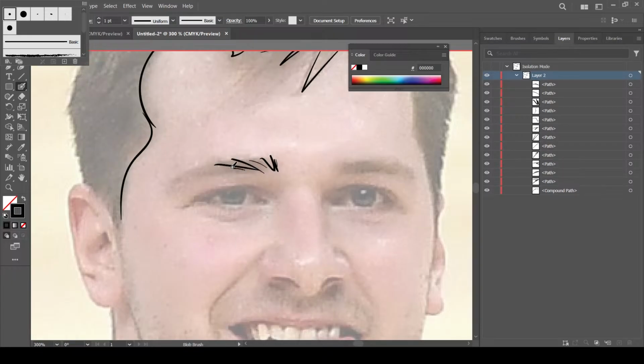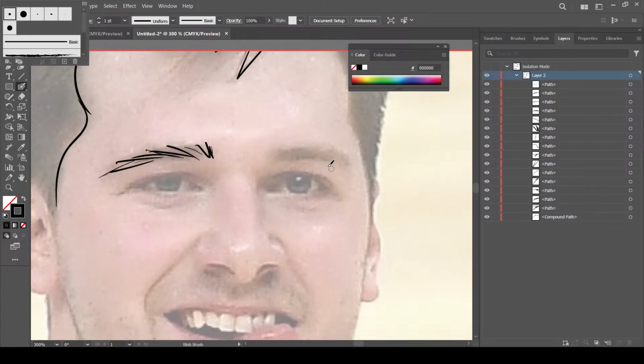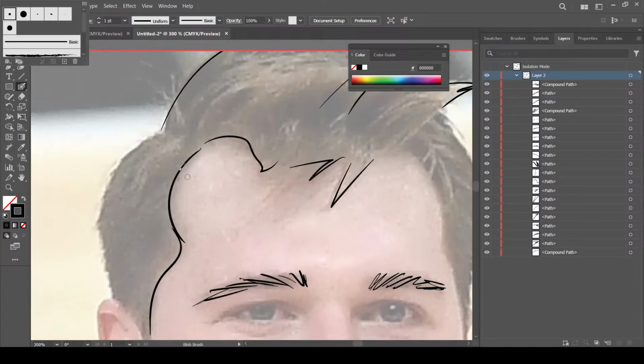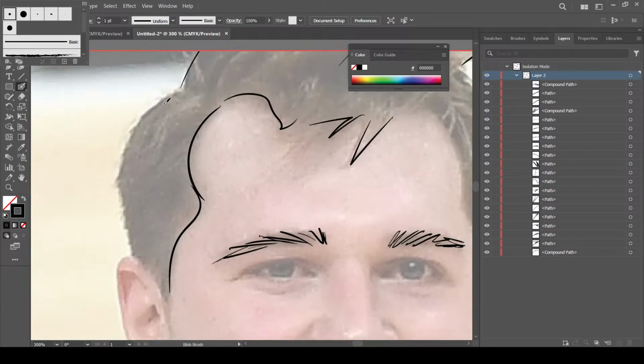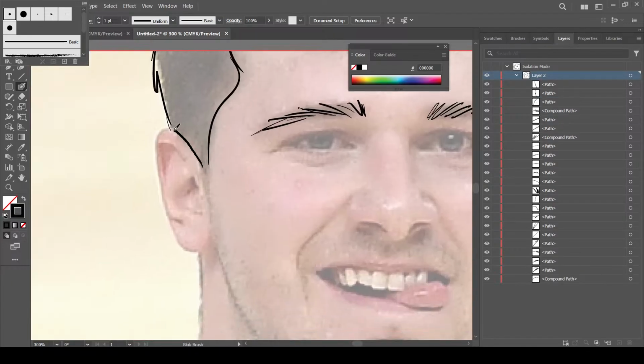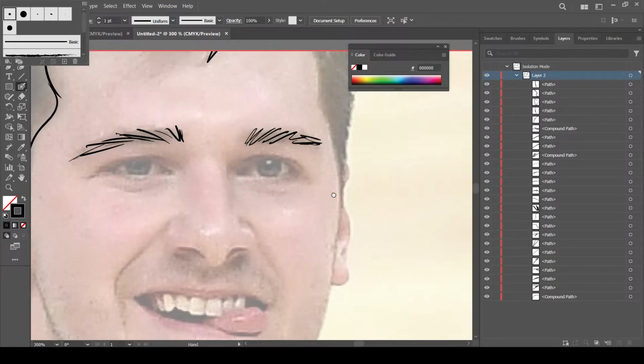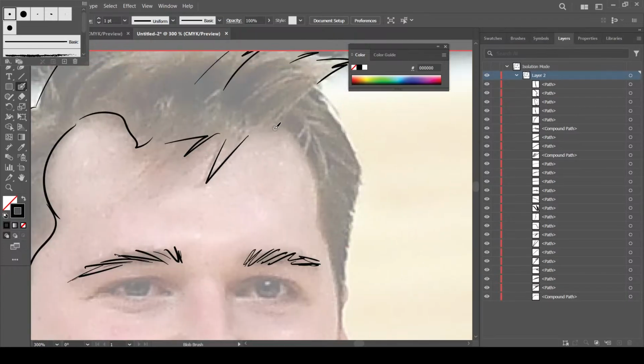It doesn't have to be exact. I'm kind of cartoonizing the character already, but you could just trace the character exactly how it is. I'm kind of cartoonizing it already. So this here, I will not be using, because these are some of the things that you need to change to make your character a bit more cartoony.